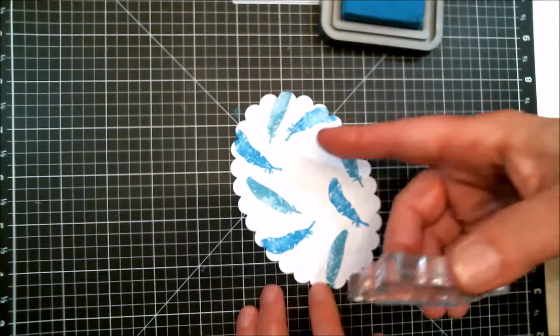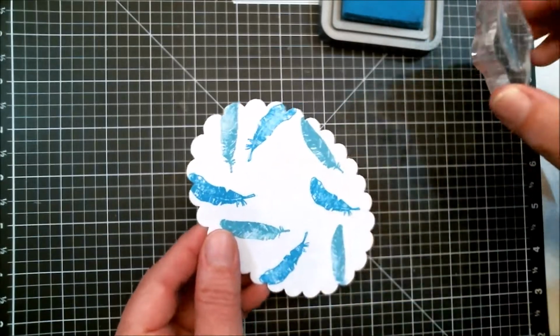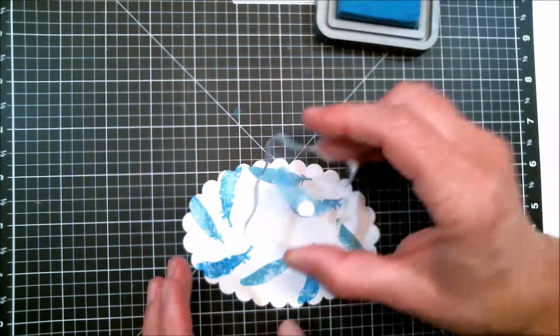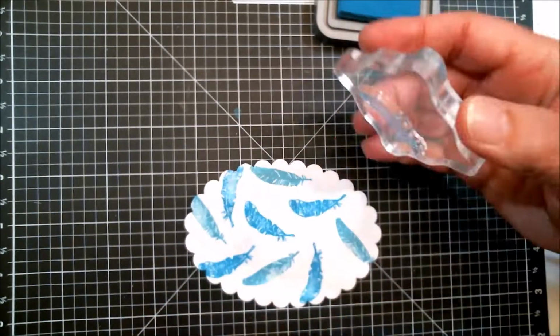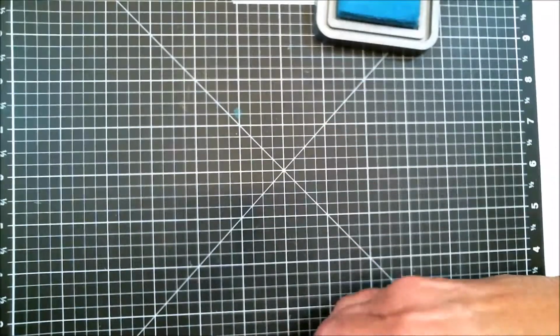Okay. I know, there's a little space right there. Maybe it needs one more. Fine. Just fine. I'll do one more. There, how does that look? Let me lift it up so you can see it better.